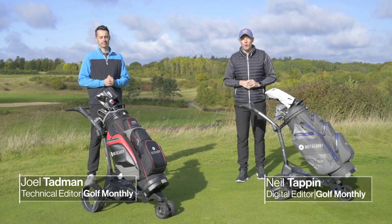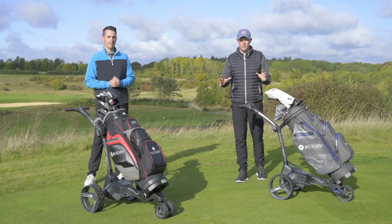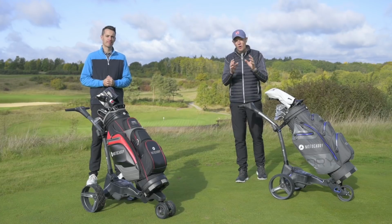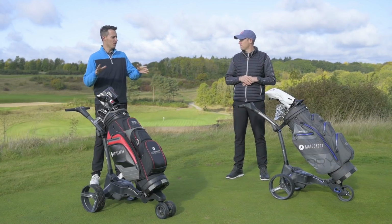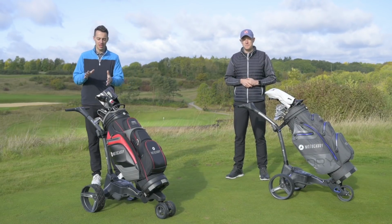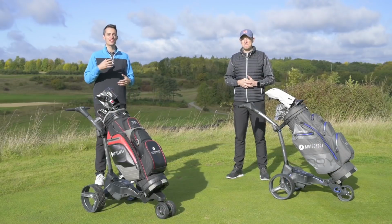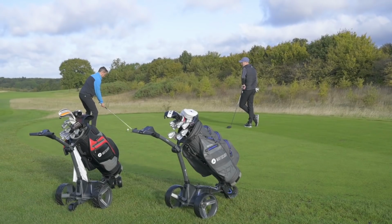If you are looking for a high-tech electric trolley, broadly speaking, you've got two options to go for. You can go for something like this with an inbuilt GPS unit that will give you all the yardages you need while you're out on the golf course, or you can opt for a remote controlled option, and we've got one of each here from the latest M series from Motocaddy. I've got the M7 Remote, Neil has the M5 GPS, and we're going to take both of these out on the golf course, give them a thorough test to understand what they offer the golfer and which one might be best for your game.